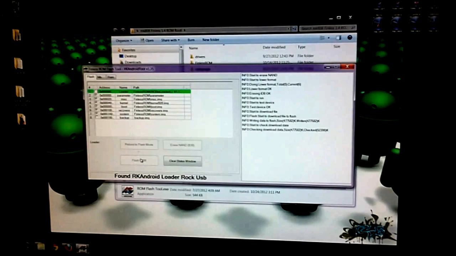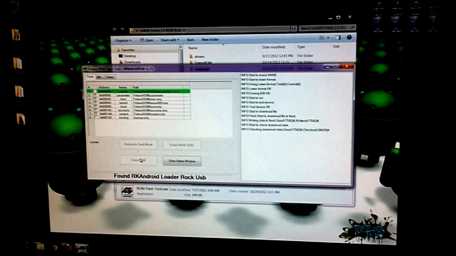Also, with flashing the firmware and flashing the ROM rooting, whenever you do connect, like I said, you want to connect to the side OTG USB port, which will also power the device on. But I want to let you know that it's not going to work in the new USB 3.0. I don't know why, but don't use it. If you're having problems, just go with the USB 2.0 port. If you don't know if you have one or not, just try different ports. And if you do have problems, another thing you can do is take out any extra peripherals you have plugged into the MK808. Sometimes those will cause problems.